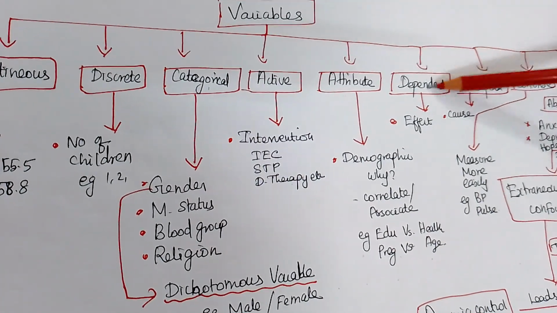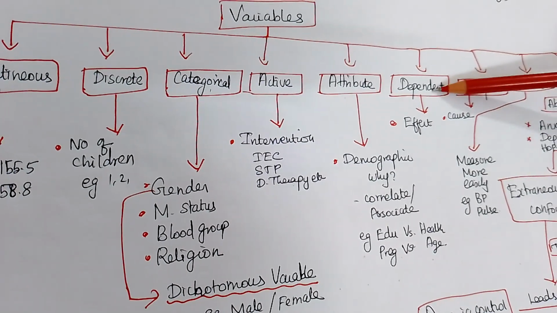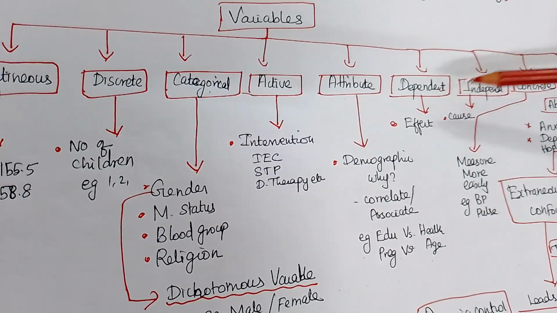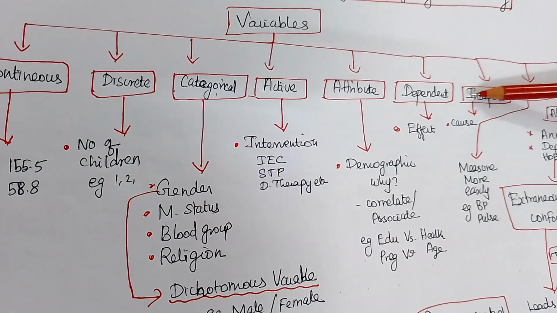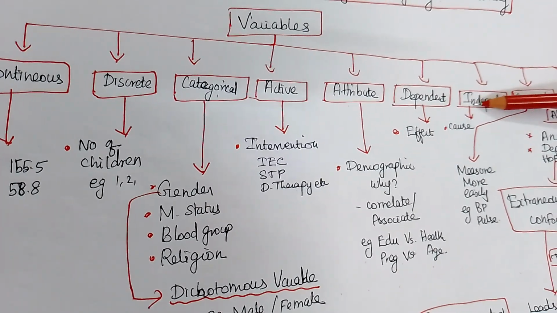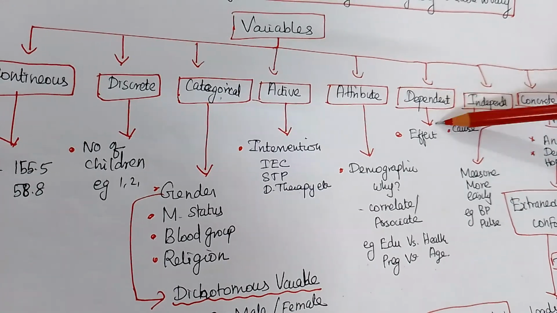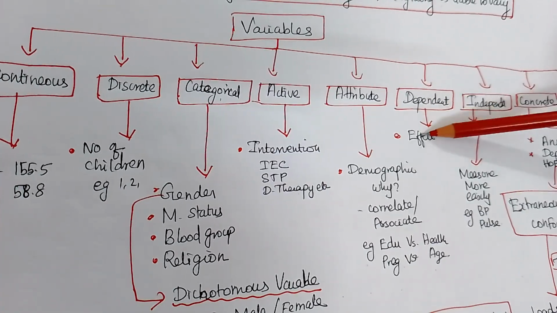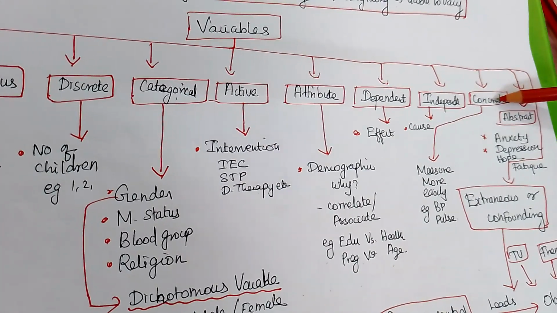And then dependent variable and independent variable. The dependent is the effect and the independent is the cause. For example, smoking may cause lung cancer. What is smoking? Smoking is the independent variable, right or not? The dependent variable is the effect. If you independently do smoking, this is the cause, and the effect is called lung cancer. So smoking causes lung cancer. Which one is the dependent variable? Which is the independent variable? You have to understand.